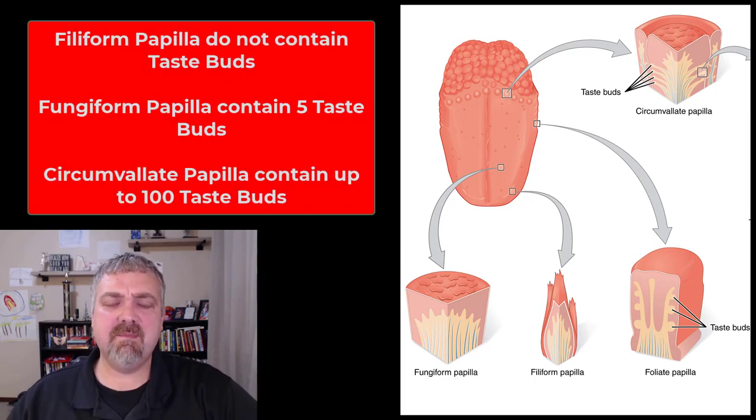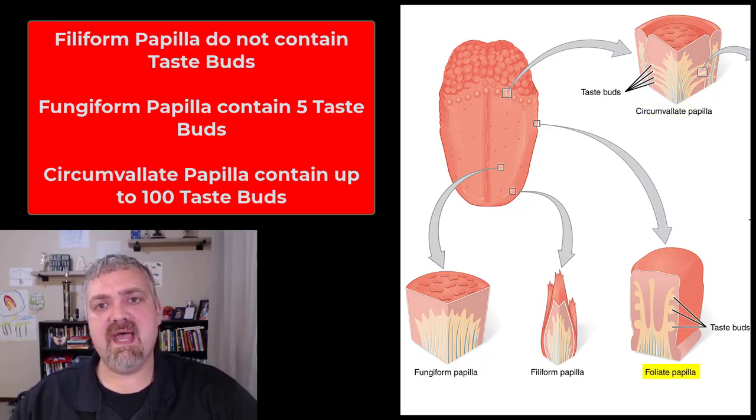There are really four types here. Only three of them are really important though. We'll start with the filiform papillae. They're just there to provide friction. They don't actually have any taste buds in them. Next, we have the fungiform papillae. They usually have about 5 taste buds in each one of these epithelial projections. Then we have the circumvallate papillae. There can be as many as 100 taste buds in one of these. Lastly, we have the foliate papillae. Not really that big of a deal. They're generally just found on the side and the back of the tongue. So those are the epithelial projections called lingual papillae, where your taste buds are going to be.